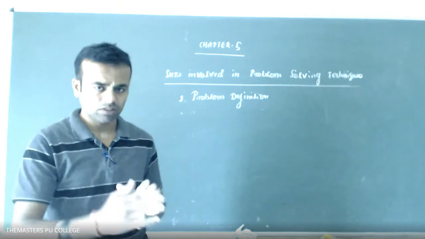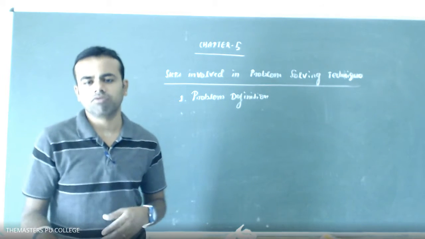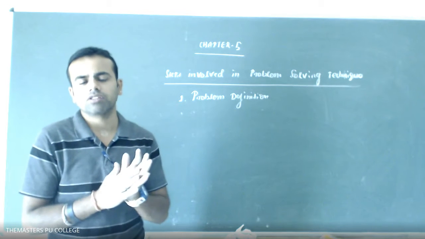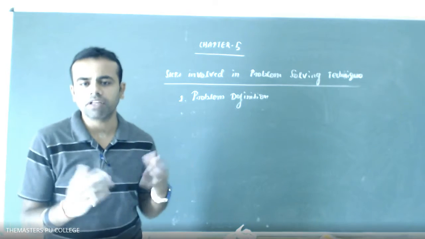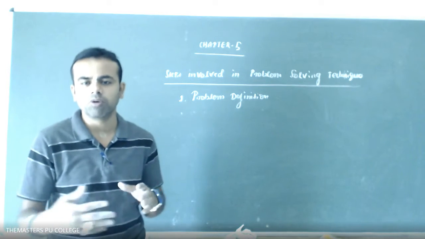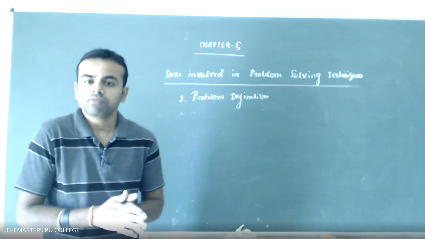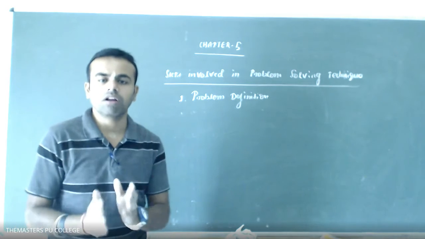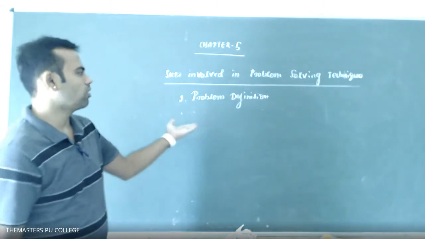Then total surface area of a cone, curved surface area of a cone, curved surface area of a cylinder, total surface area of a cylinder. Cube, cuboid, sphere, hemisphere, finding the area of a sphere, hemisphere, and so on. These are all the problems we have. We have a unique solution to solve them, either with an algorithm or a flowchart. This is what we call problem definition.